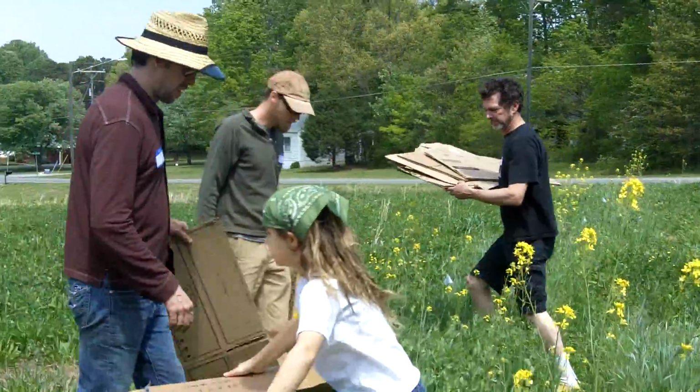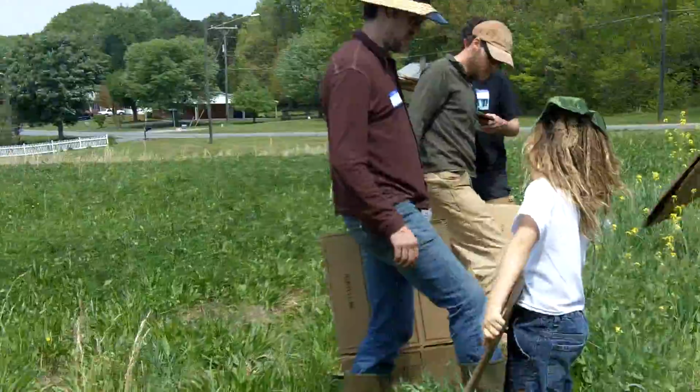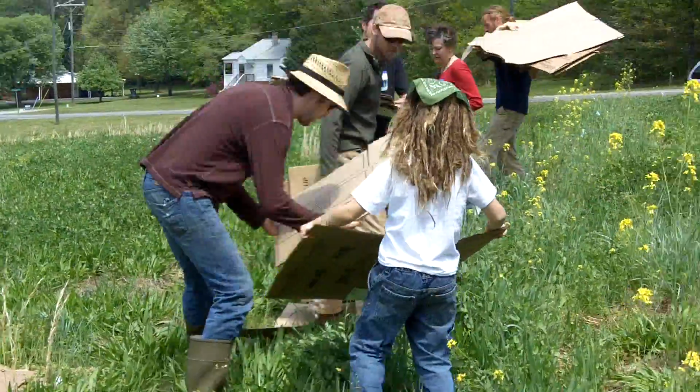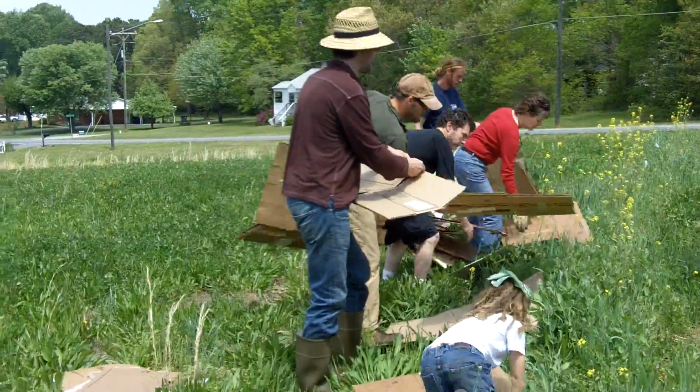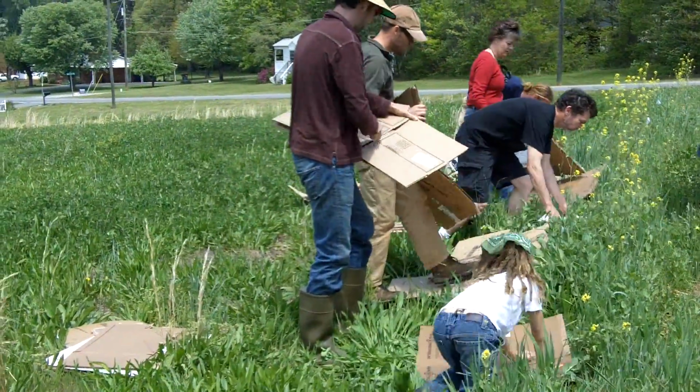So what we're going to do is go right up to the edge of this, and just literally lay it down. If you have a knife, you can cut it. If you don't, don't worry about it. We're just going to overlap it.